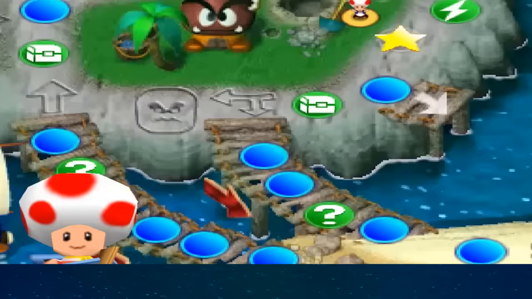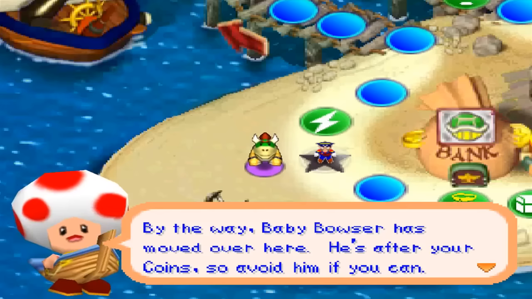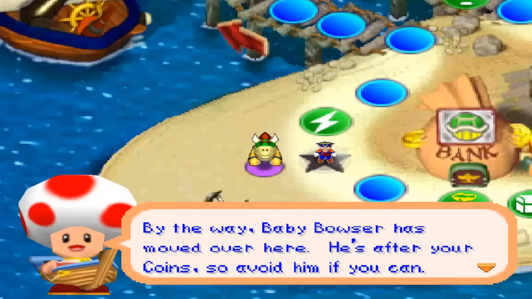Pretty straightforward stuff. Baby Bowser is initially placed on one of the star spaces, just like Toad, and every time that a star is bought from Toad, he will move to Toad's previous location. If a player passes Baby Bowser, he will steal 5 coins from that player. However, he occasionally gives a player 5 coins instead, later claiming that this was an accident. Aw, I guess Bowser's occasional kindheartedness rubs off on his minions.